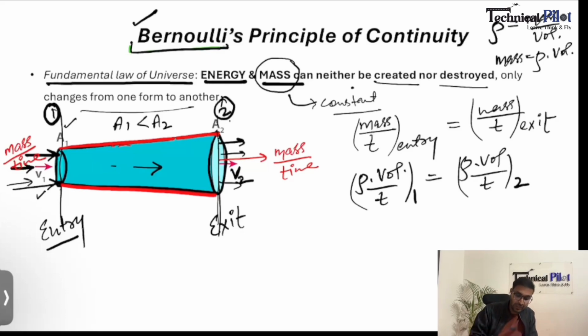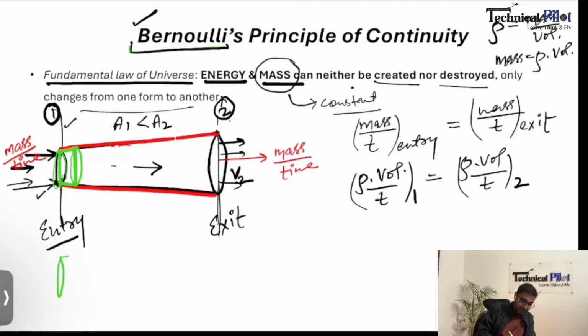Now I take a unit volume. I take a volume of small portion here. At the entry section, I take a small volume. Now, do you agree that this is kind of a cylinder? The volume of the cylinder is pi r square, that is area of this face, into length, into height. Agree? A small volume at section 1 will be equal to a small volume. Similarly, I'll take a small volume at section 2 as well, a small length L2 into pi r square.